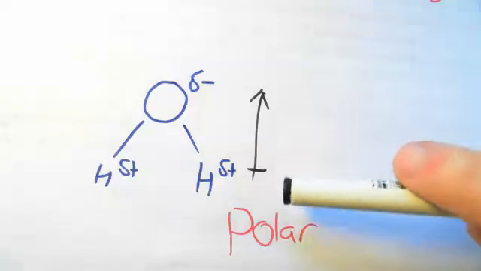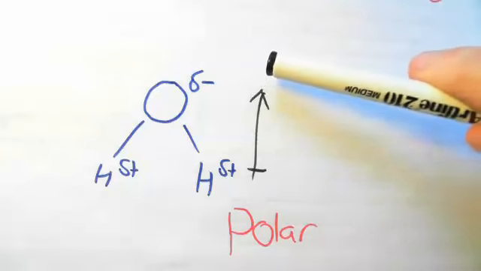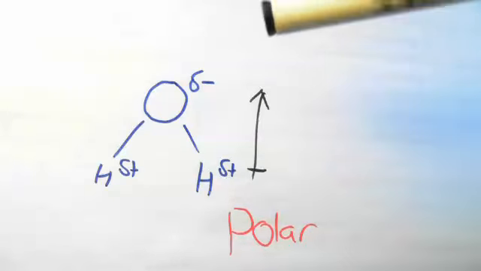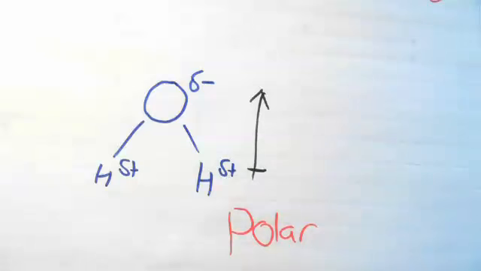So this gives us what's called a dipole. We get two poles, and we have two chemical charges on each side of the molecule. It's called a dipole because you get two poles, a positive and a negative pole. And so this is called a polar molecule, and water is a ubiquitous polar molecule. And it's very important. Its polar nature is very important in a lot of biological chemistry and a lot of its chemical interactions.